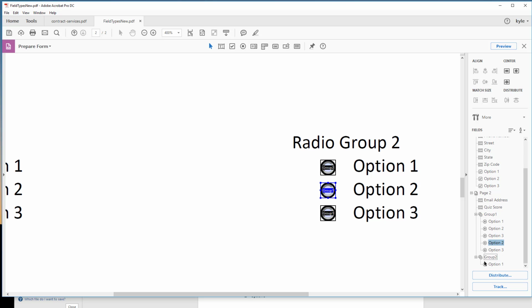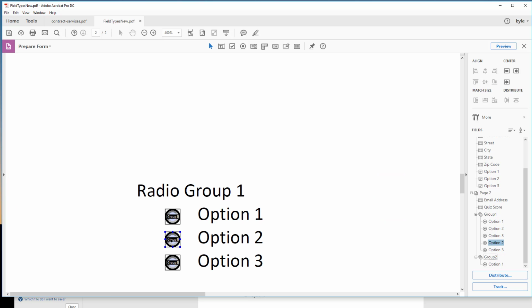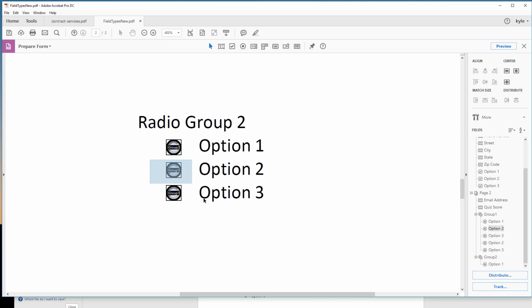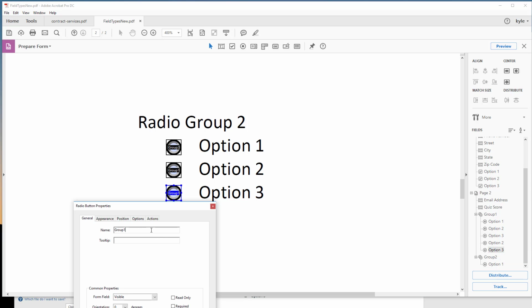And you'll see now we have one option in group 2, but these 2 options need to be in group 2 also, so we can actually just drag that down. No, maybe we can't drag it down. Sorry about that. I guess we can just go to properties and put it in group 2.